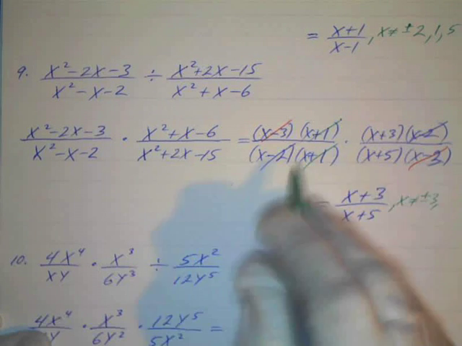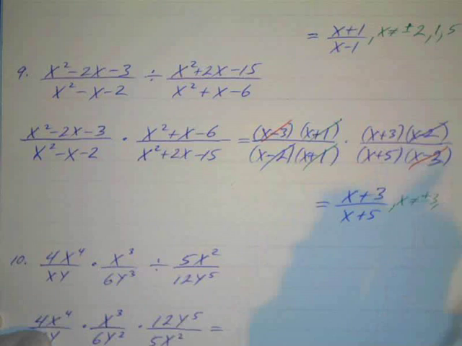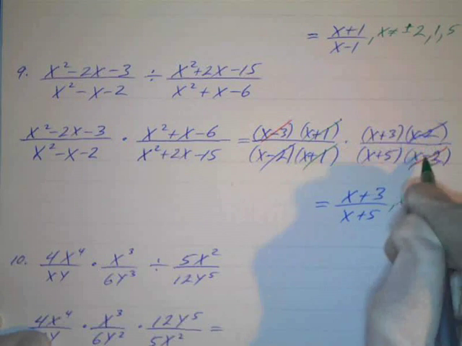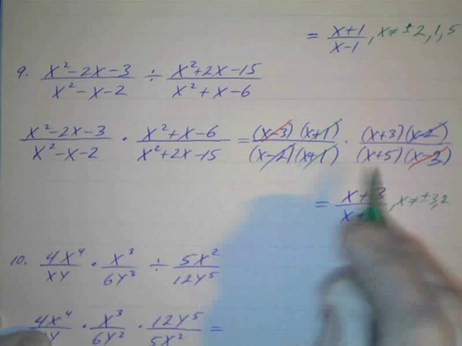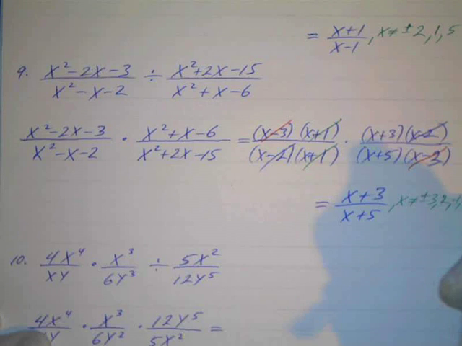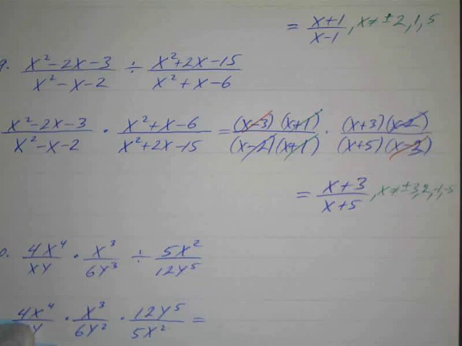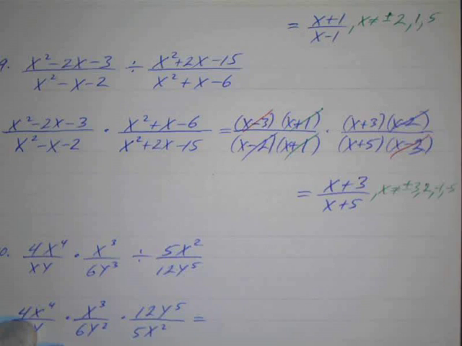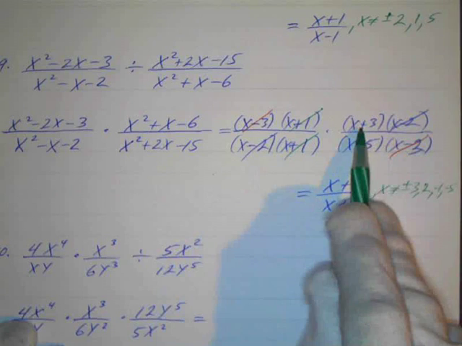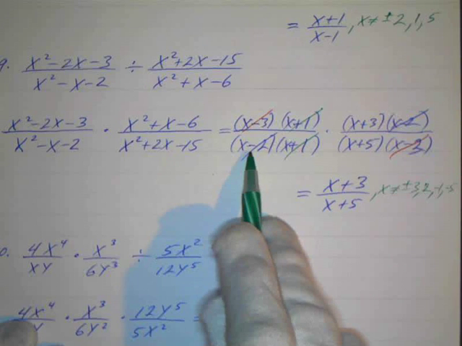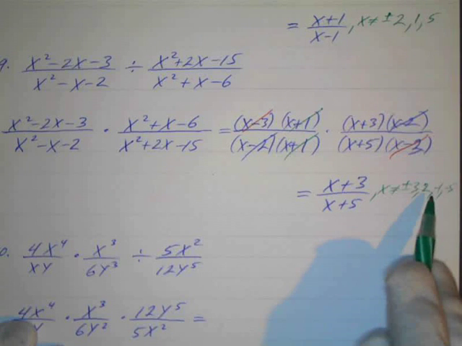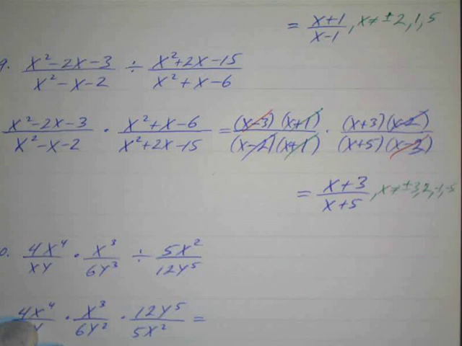Let's take care of that first, because that takes care of this. It cannot be 2. That would take care of both cases, because this was originally the bottom, so it cannot be 2. And it cannot be negative 1 or negative 5. That should take care of any time we have a factor of 0 in the denominator. So over here, this was originally the bottom, so can't be negative 3 and can't be 2, so that's covered there. And then over here, can't be 2, that's covered. Can't be negative 1, that's covered. Can't be 3, that's covered. And can't be negative 5, that's covered. So that covers all my restrictions.